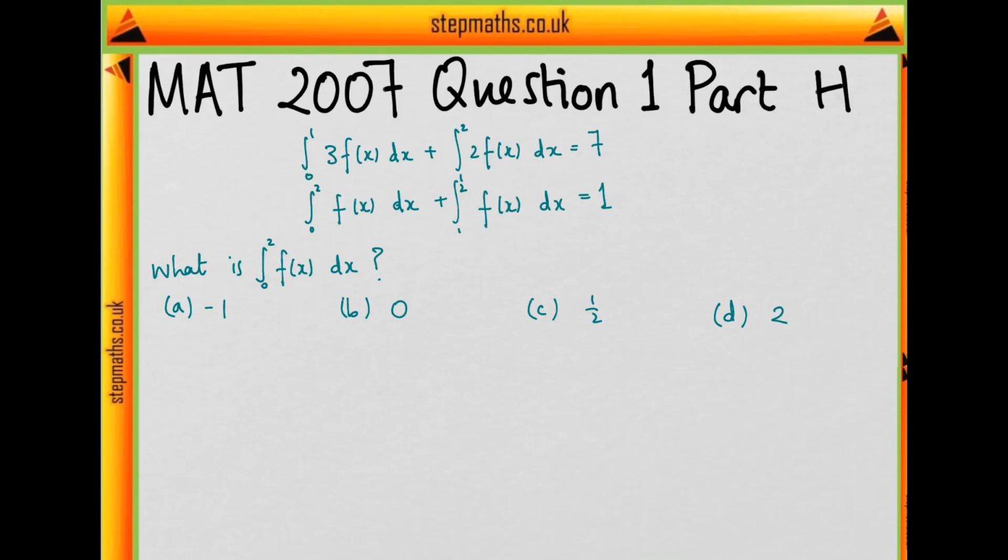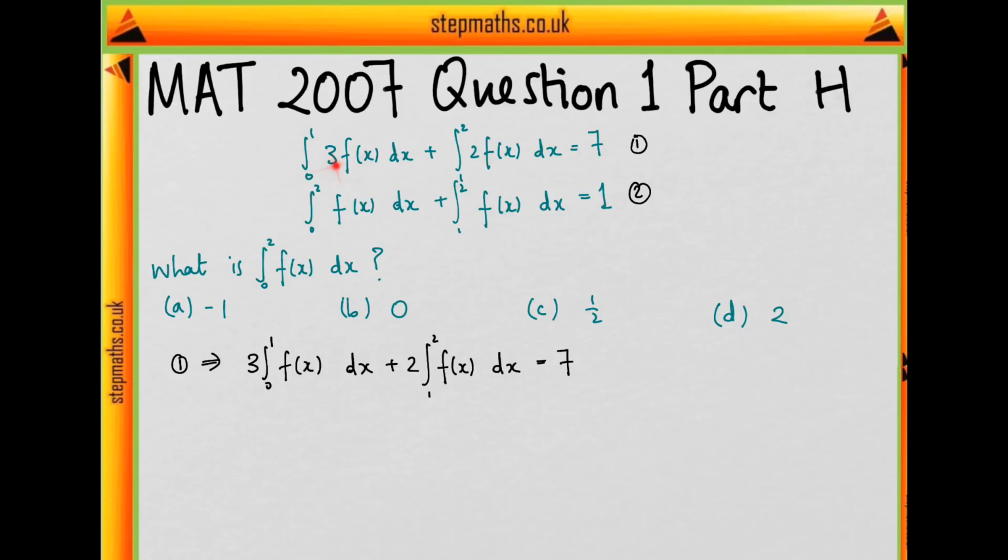So this almost looks like simultaneous equations. They've given you two equations and they want you to find something. But I guess in its current form, it's not so obvious how we might use that. So let's try and simplify these equations a bit and try to make them more like simultaneous equations. So let's say that this is equation 1 and this is 2.